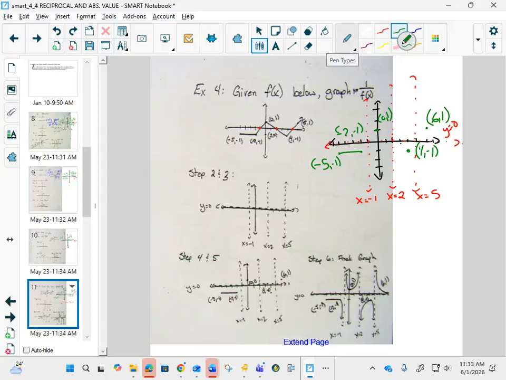Now we have to go towards the asymptotes. Section 1 here: careful not to put an arrowhead to the left. Our original graph stopped at -5. But as we go to the asymptote that's x equals -1, you have to decide, are you going to go up or are you going to go down? And we have to go down.